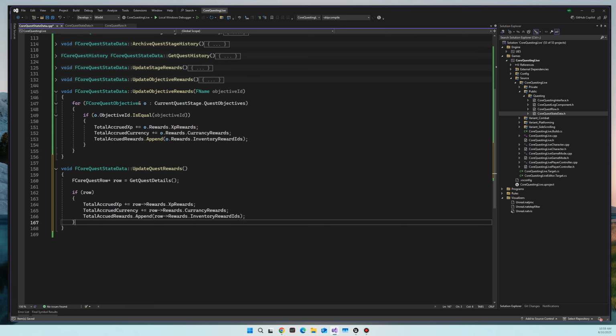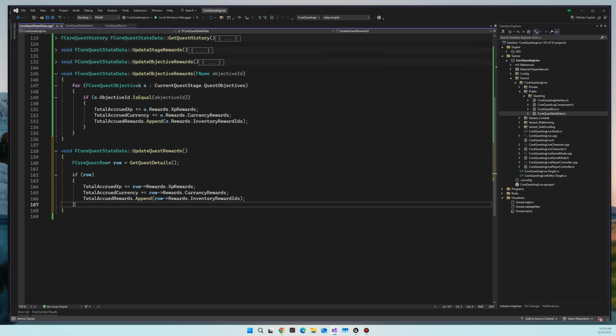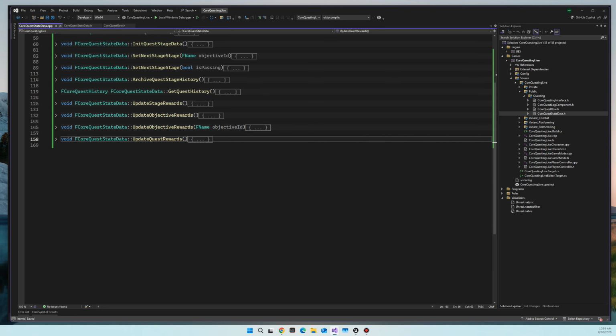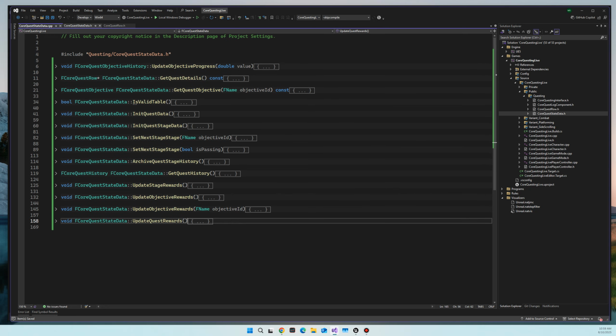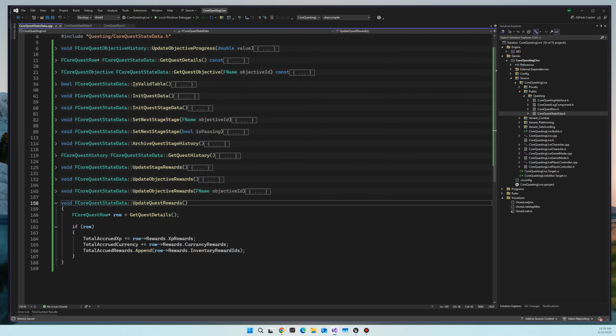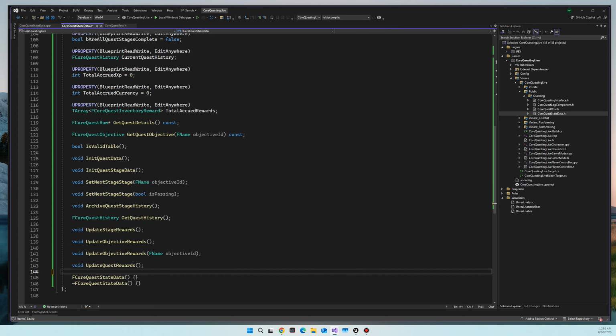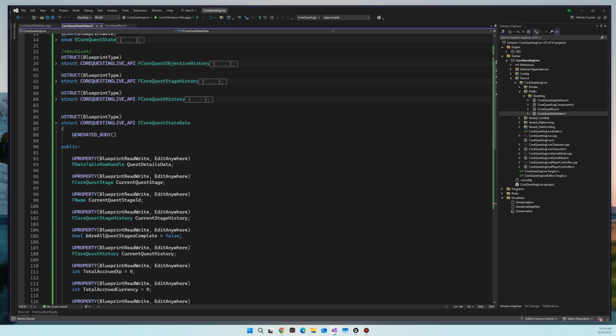And that's the one which I was going to put in here. So again, this is just easy. Just go get the quest details and then we'll just accrue right here. It's the same idea. We're just doing it at each different step. All right, so that should do it for all of our state logic. Okay. So that is our core.